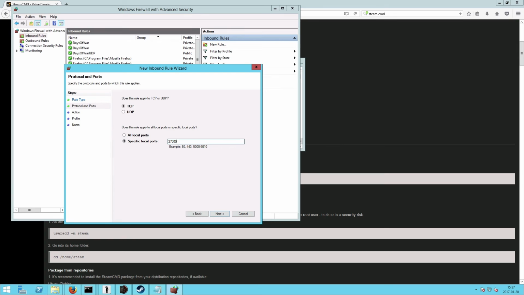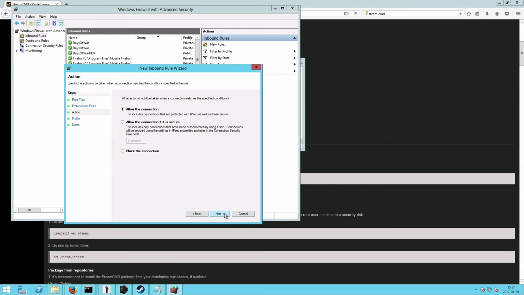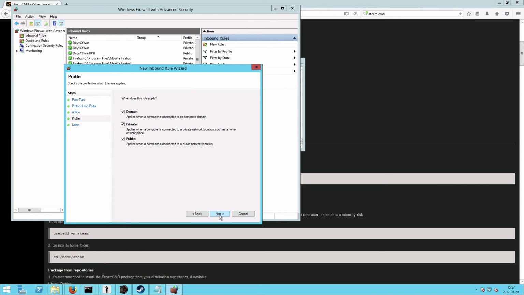The default for the Days of War server, or every Steam server, is 27015, but when you're running multiple, it's always good to have a few more. So I'm opening to 27100 also, and it's the same, allow connection and whatever you want here.